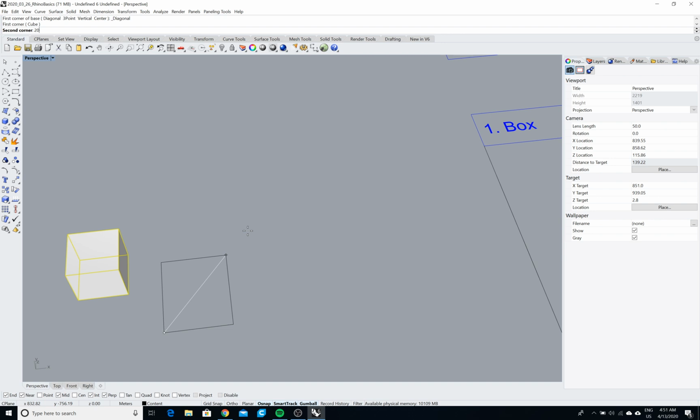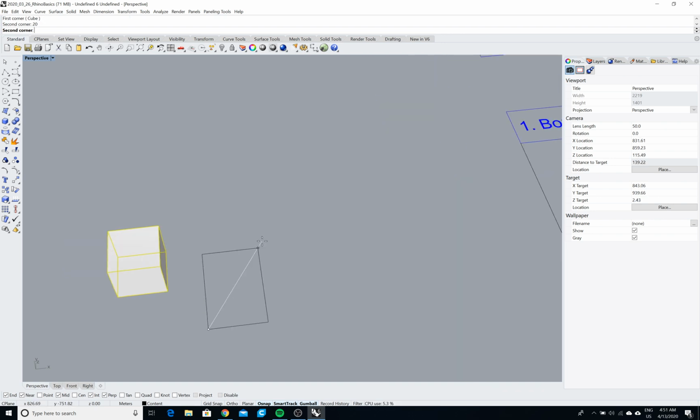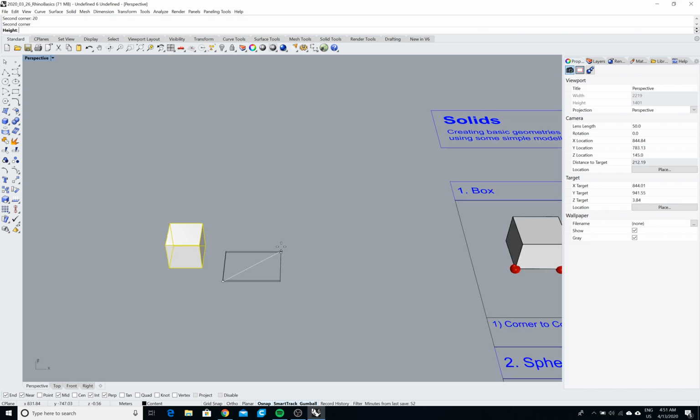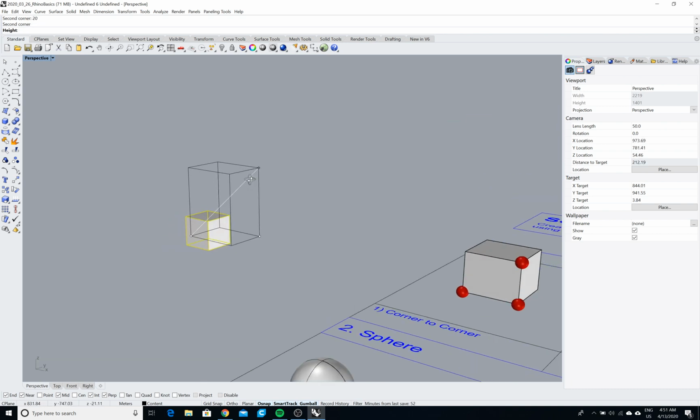So I'm saying 20, enter, and it eventually sets the length as 20, and you could see these are all the ways you could create a corner. You can select your second corner, and then you just provide a height.